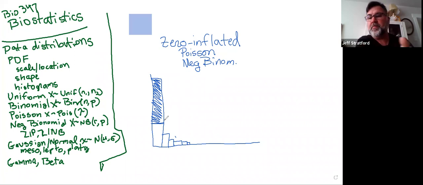And this could be, for example, if you talk about cancers in adults, certain genotypes that never get a particular cancer, and then some genotypes are more prone to cancer, but it doesn't necessarily mean that because you have that genotype you get it. It just makes you more prone. So what you have is a population without the genotype, which would be this one, and a population with the genotype, which would be this one. So that's zero inflated Poisson and negative binomial.